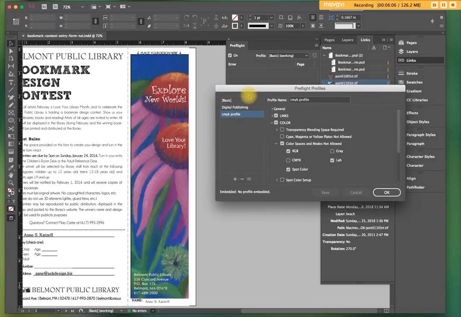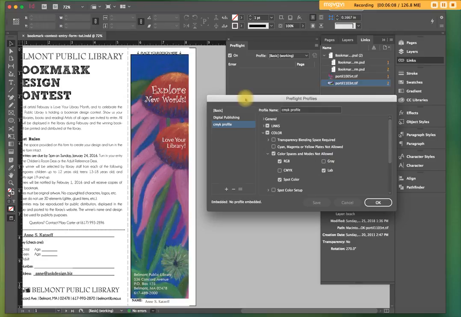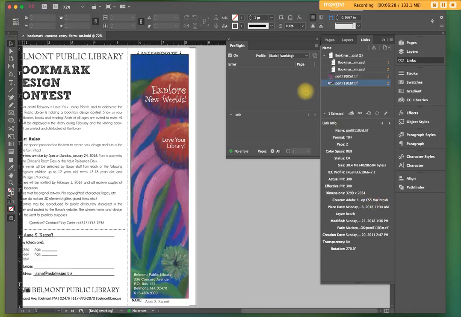Because I like to alert myself about any color issues, I've selected color space and modes that are not allowed. RGB, spot color, and lab I've included in this particular CMYK profile. So I'm going to click OK because that exists.